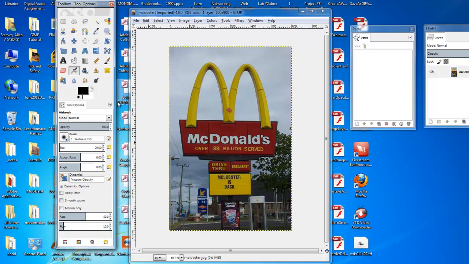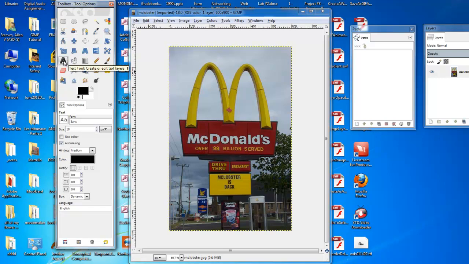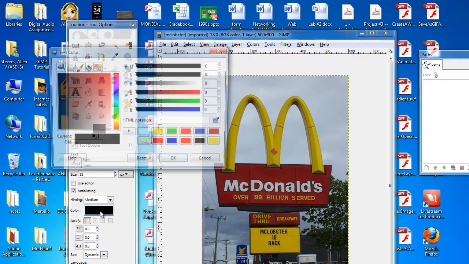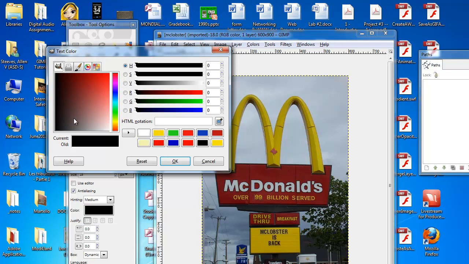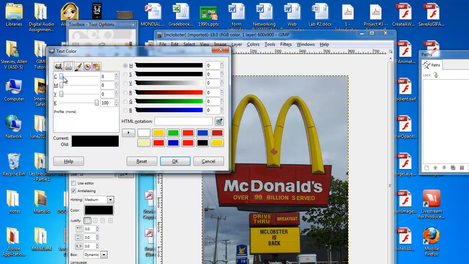So, anyways, this is used for, let's say you wanted to type some text in. If you're going to start typing some text in, you'll work with colors down here. Now we have a huge palette of colors here, basically a whole array. These are our GIMP colors. These are printer colors that we won't worry about yet, but in one of your first quizzes you learned about cyan, magenta, yellow, and the last one here that's called key. And key means black. So I'm bringing down the blackness of it, and now the current color is much lighter.